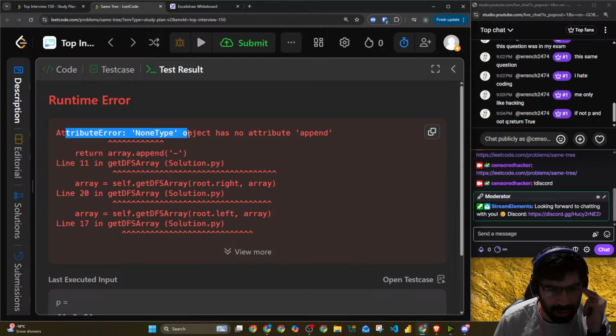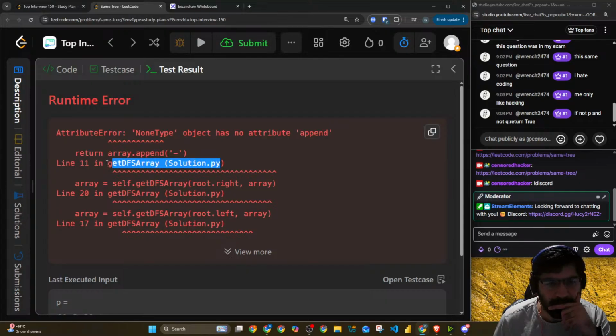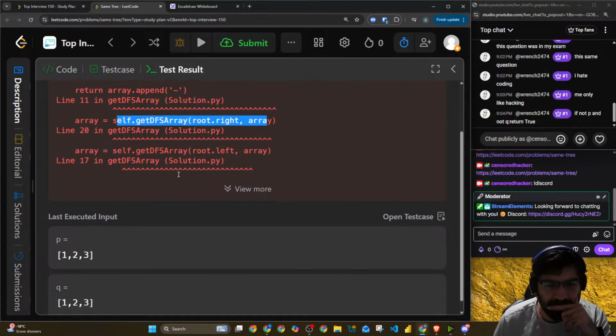Attribute error. NoneType object has no attribute append. Okay. So it went inside left, then right, and right was null.